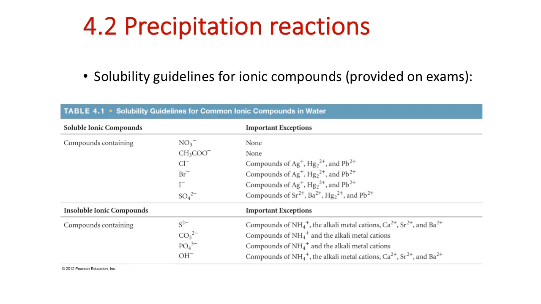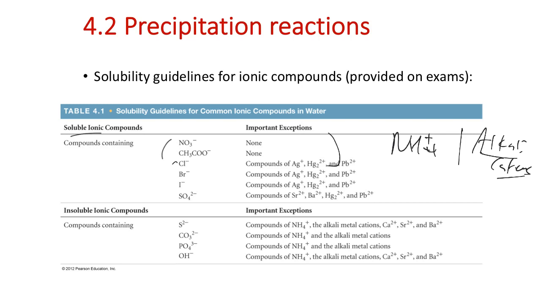This is the mostly soluble compounds on the top, nitrate, acetate. We also mentioned ammonium and the alkali cations are completely soluble no matter what you pair with them. And I mentioned how the textbook puts that into writing in a paragraph format. So we can also add that the NH4 plus cations are always soluble as well as the alkali cations. I don't know why the book doesn't add them to this particular chart, but this is just a chart from your textbook.